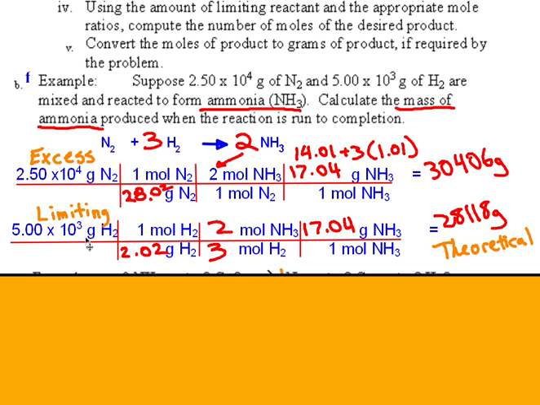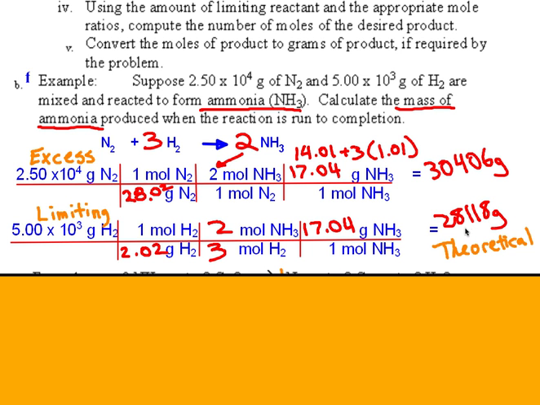5,000 grams of hydrogen. Change the mass using the periodic table into moles. Change the moles of hydrogen into moles of ammonia. Again, pulling the coefficients, 3 to 2, so 3 to 2. And then moles of ammonia changed into grams of ammonia. And what is nice is you already know this mass because you worked it out in the first half of this problem. And you get a second possible answer.